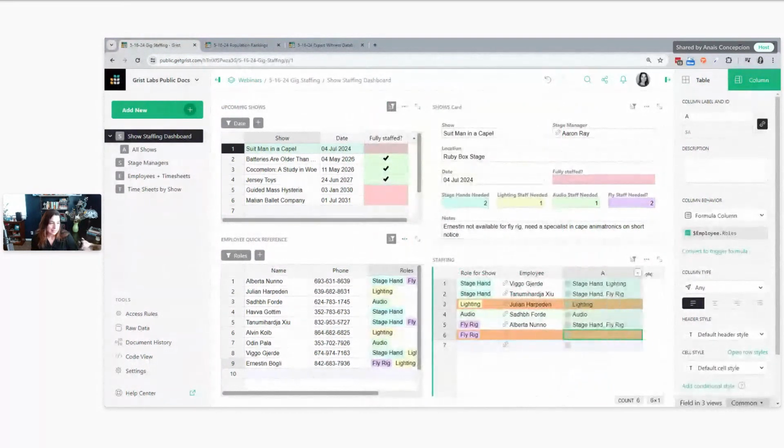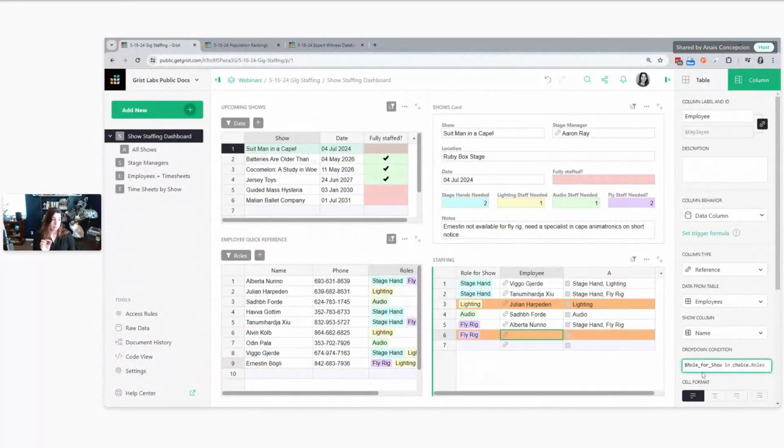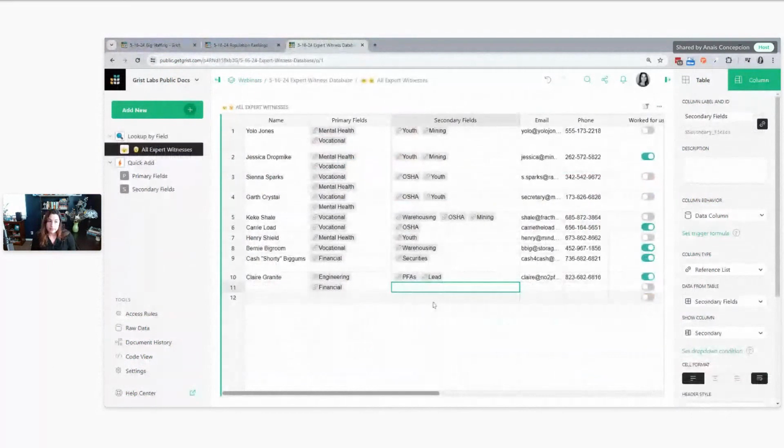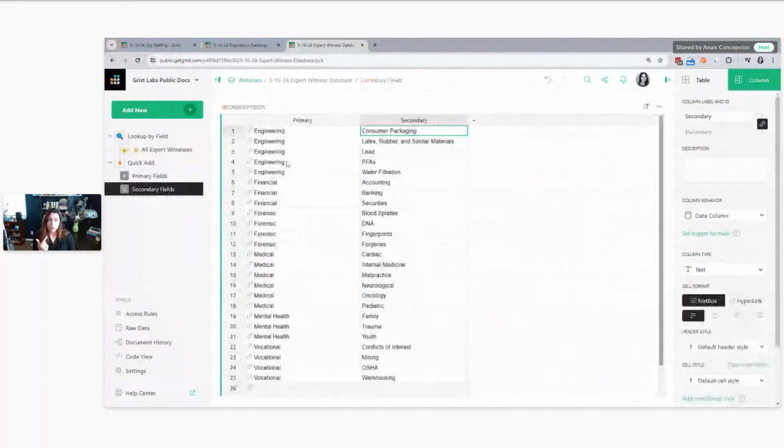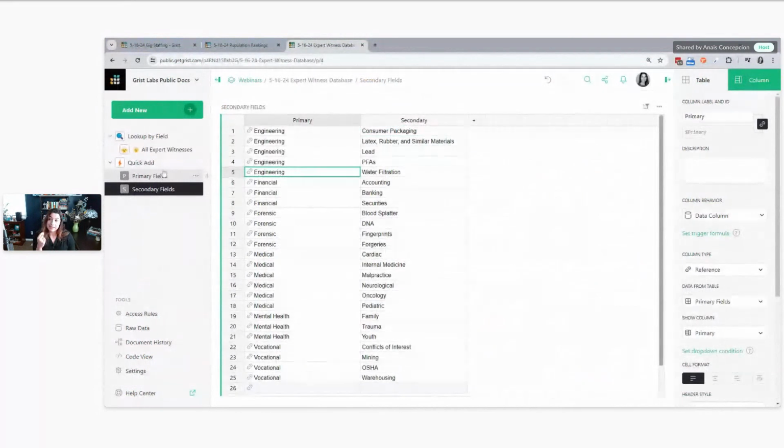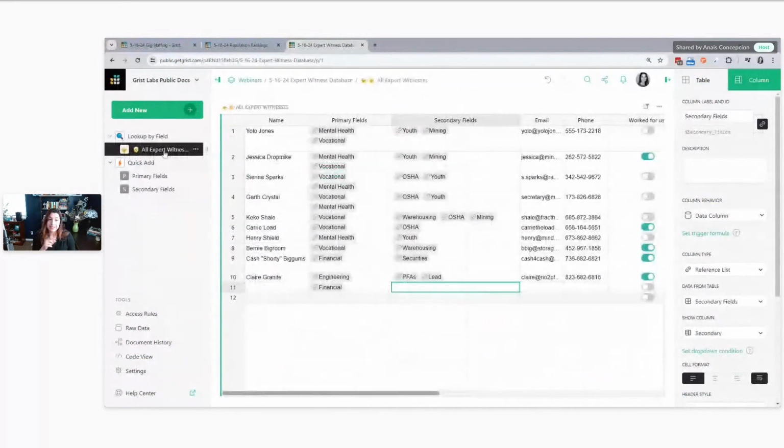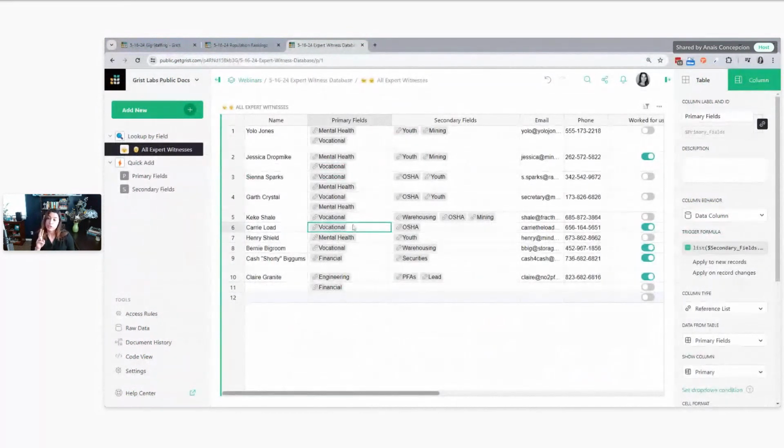Here, the list is in the reference lookup. When I do choice.roles, the list is in that lookup, which is why in the filtering we are looking for a list in that reference lookup. But in this case, we're looking at every choice, and we're not returning a list. We're just going to return one primary field, not a list, and we want to see if it is in this list. So it's going to flip.